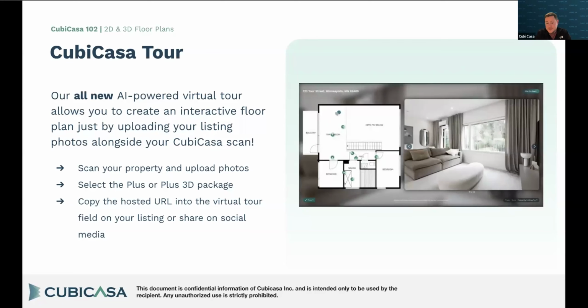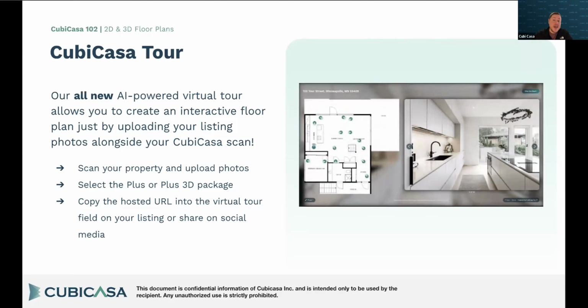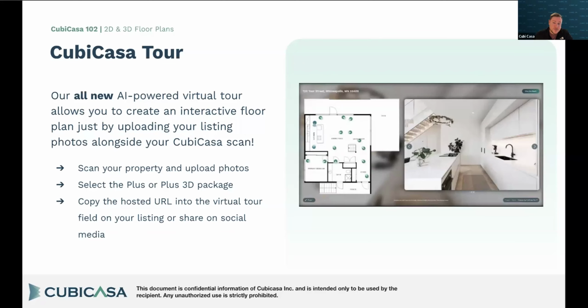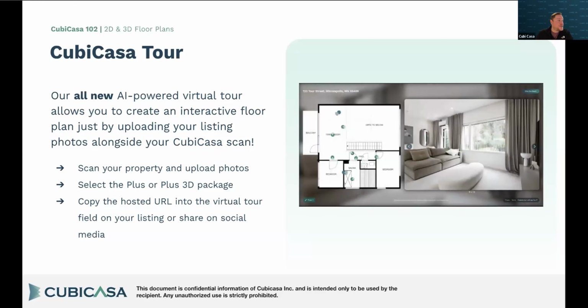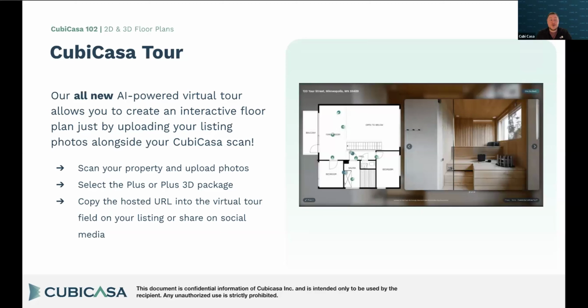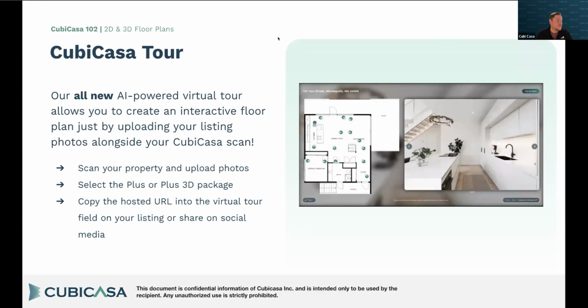It's only going to take a couple of minutes for us to create that tour once you've uploaded the photos. And then that hosted tour experience will look just like what you see on the right-hand side of the screen here. And I'm actually going to switch my tab so I can show you a live view of that tour rather than just having these little screenshots available.